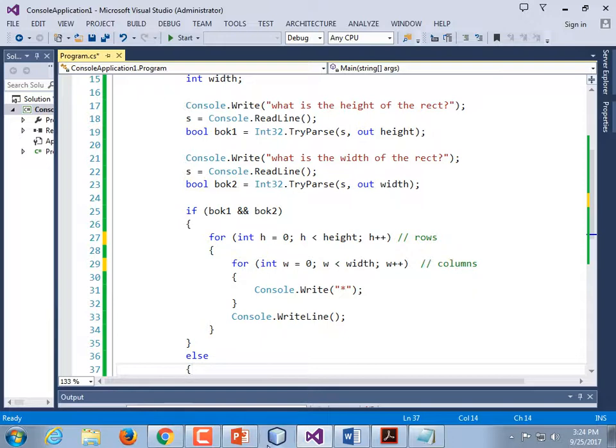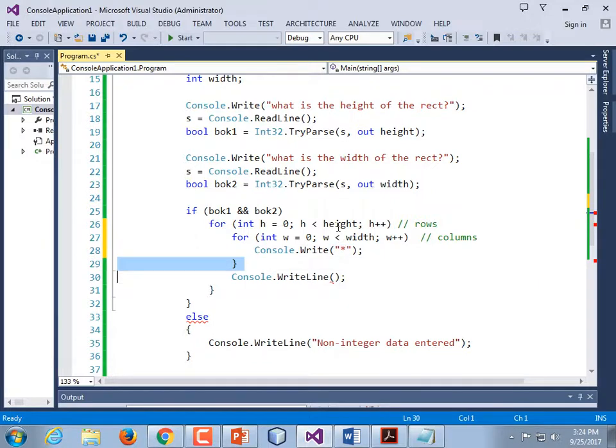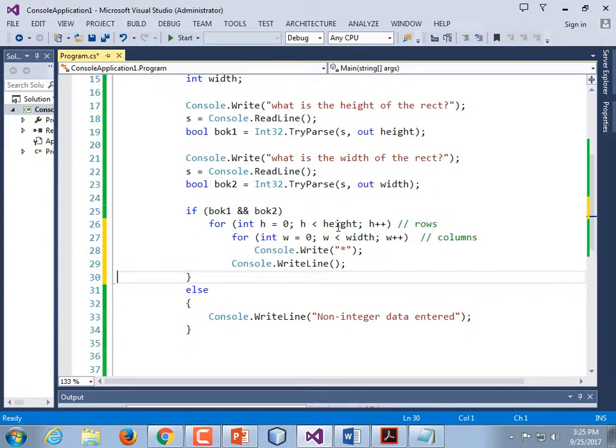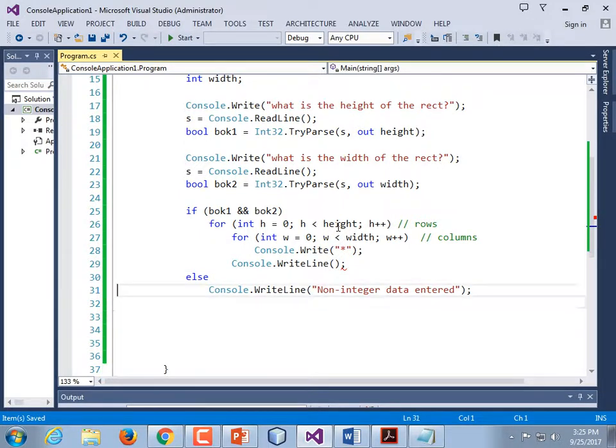Let's stop here. I am going to take some braces out just to get some more code on the screen at the same time. I really don't approve of doing that, but that way, well, that broke it.